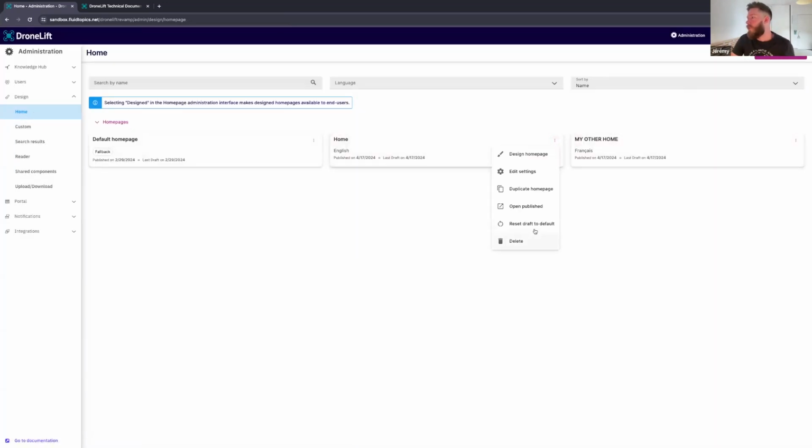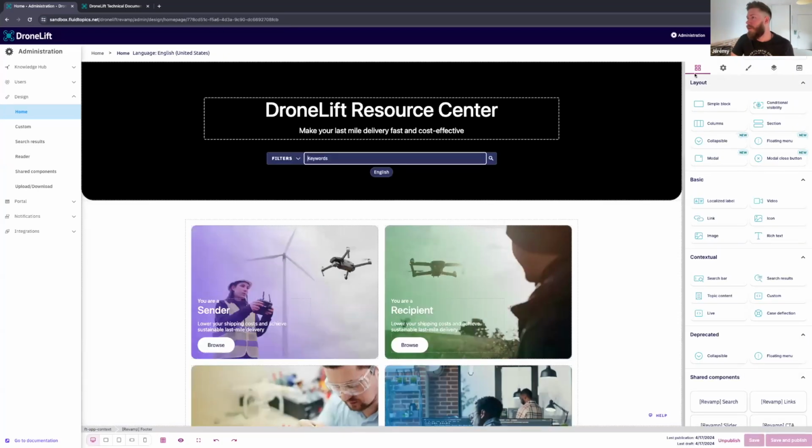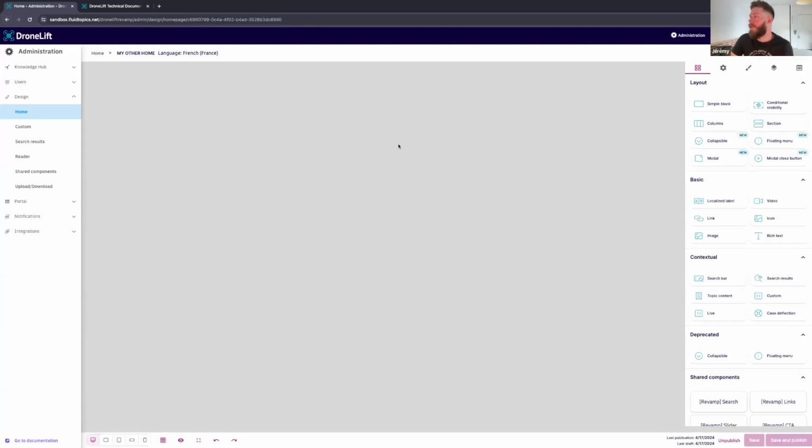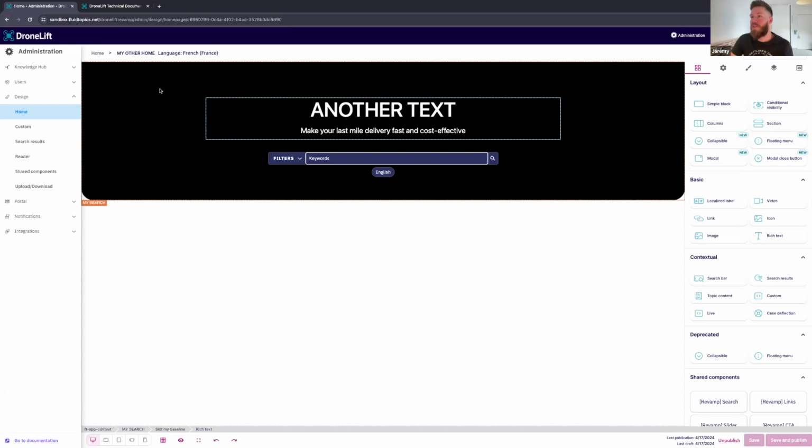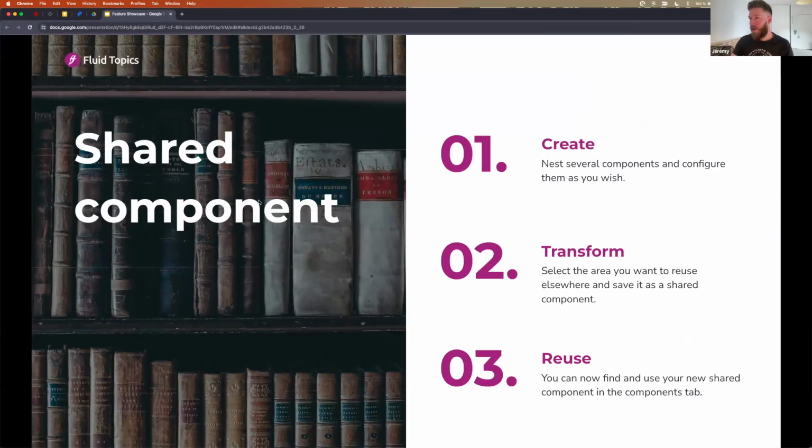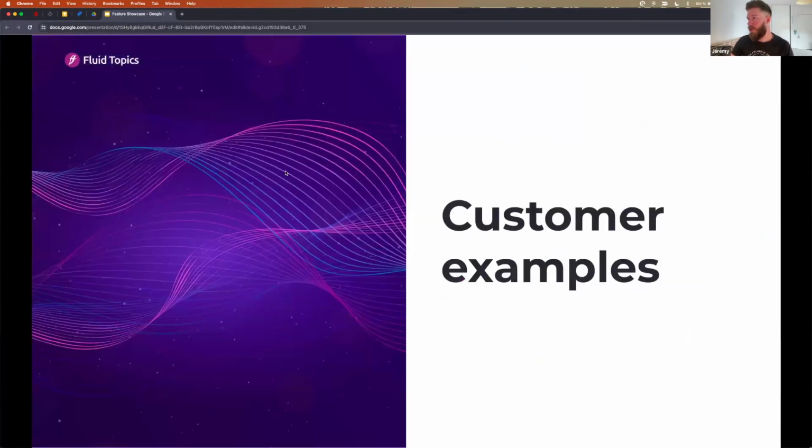And now, as you can see, in this one, we have this text, and in the other one, we have another text. But it's still the same components. So if we modify the background again, it will be reflected for every shared component. So that's the perfect way to have dynamic content, different content from one page to another, but still the same look and feel you want to have. Okay, that was for the shared components.